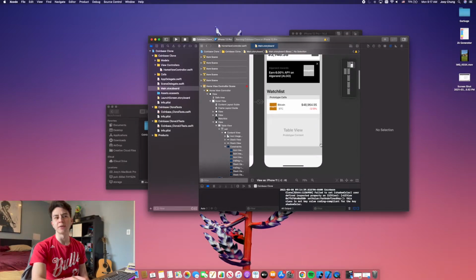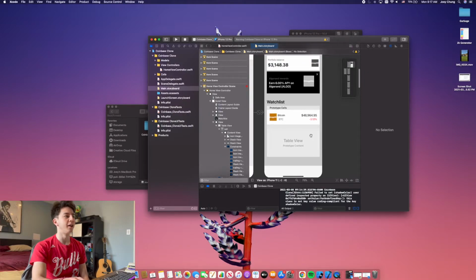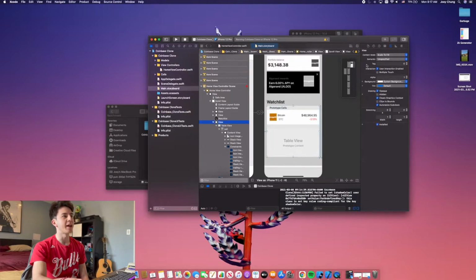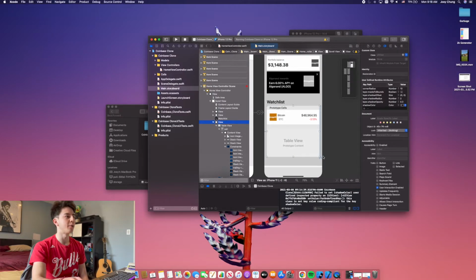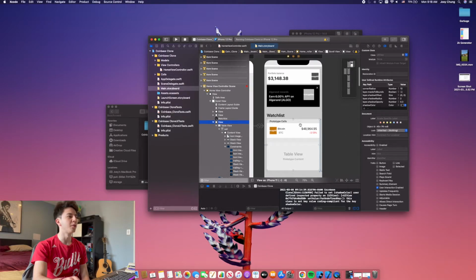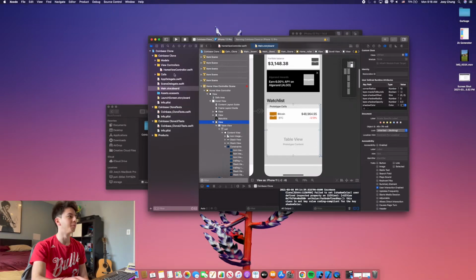So that's about it for the home screen. On this view here, I did add some shadows to create the shadow effect that you see in Coinbase. And additionally, there's some corner radius to round the corners on all the views in here. So that's about it for the storyboard.